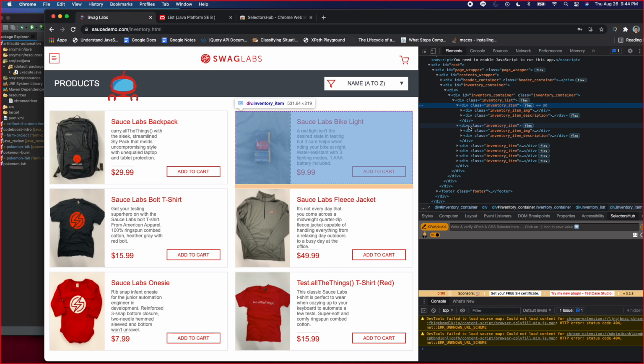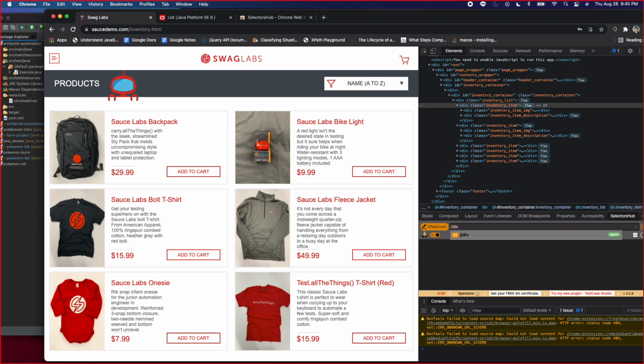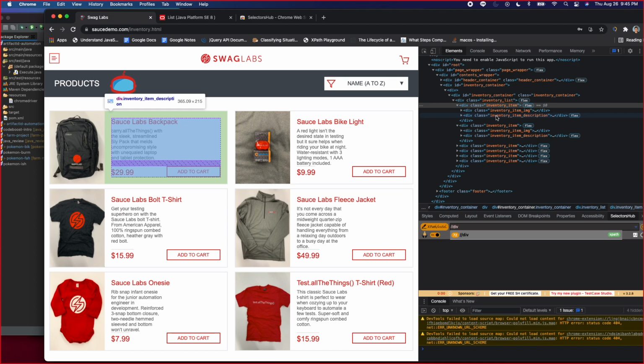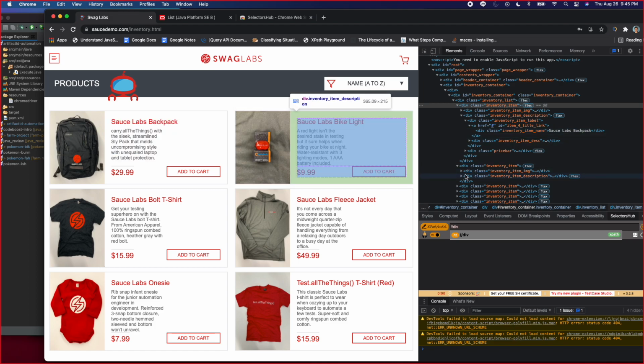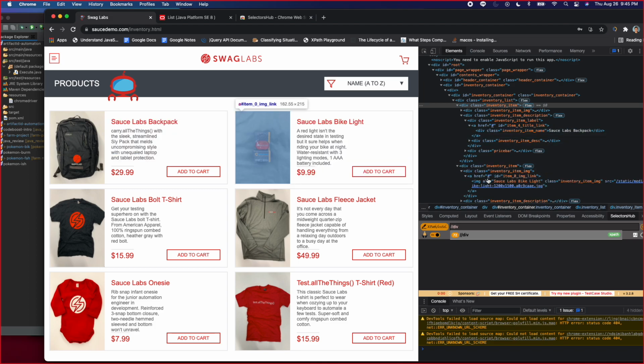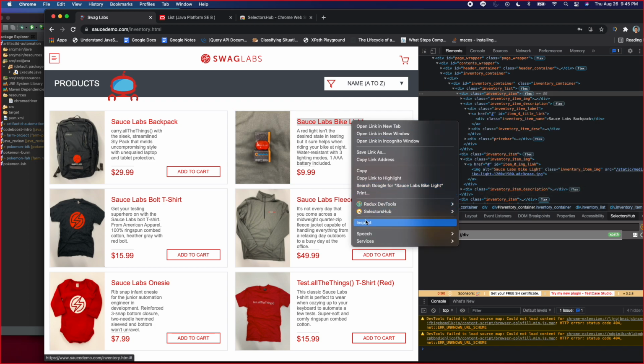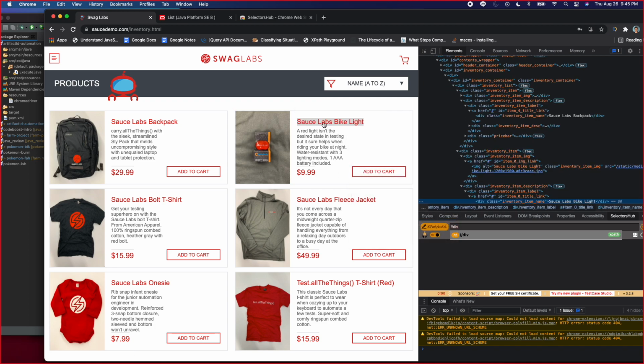So you would do div. I'll type it out. Yeah, you're right. Inventory underscore item underscore name. Inventory item underscore name. Let me see. No third underscore. That's what they're all saved as. Right, so you need some kind of differentiator. Are we looking for the add to cart thing, or this, the title? We'll do add to cart in a bit. Oh, okay.